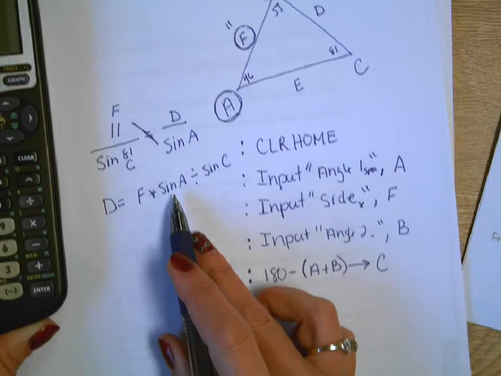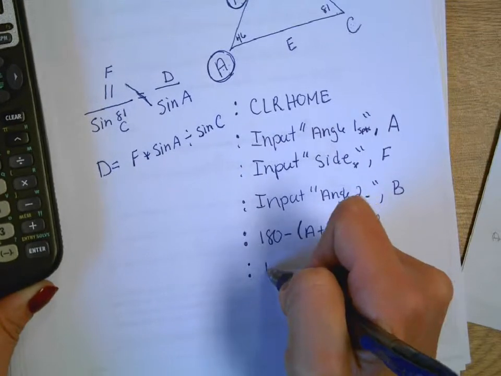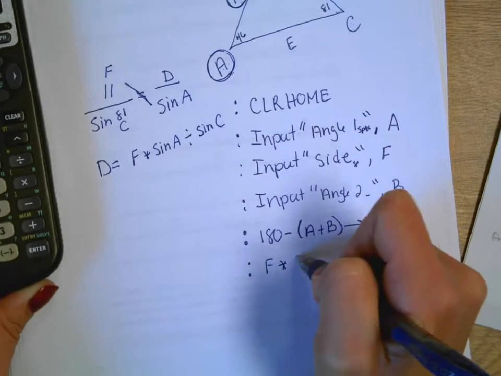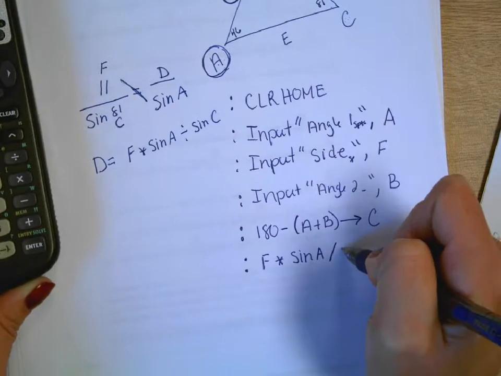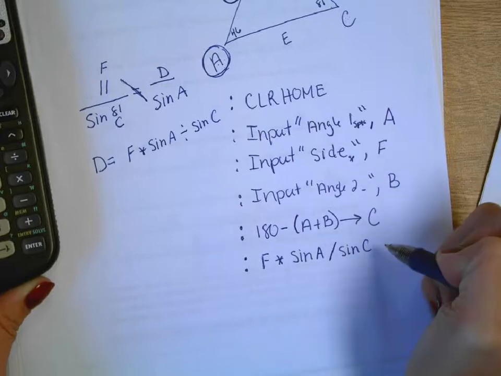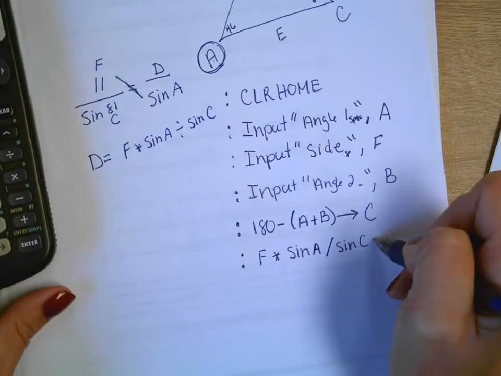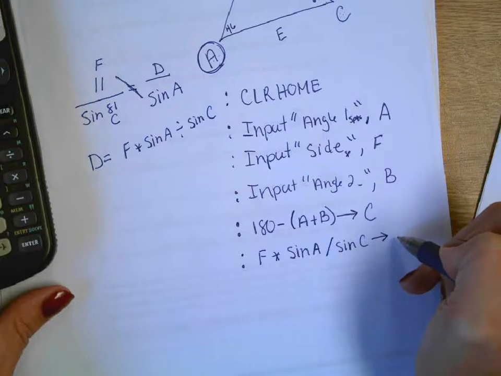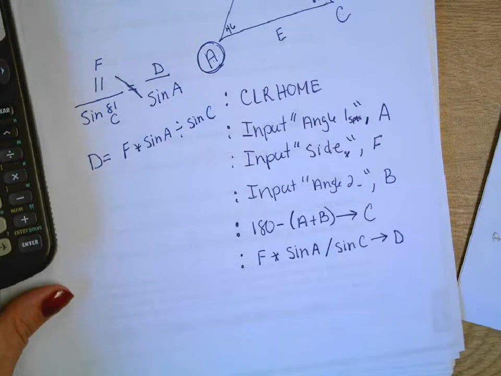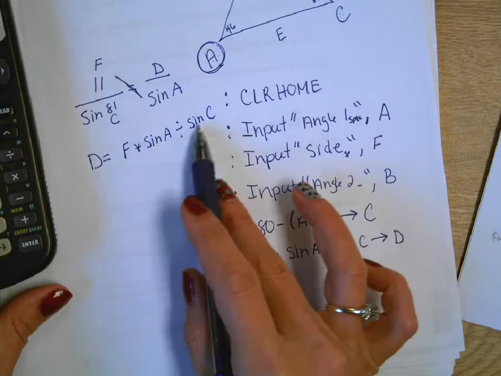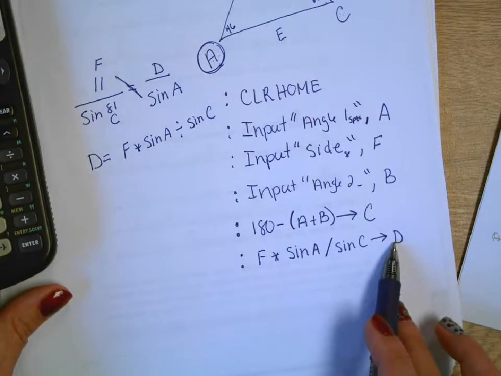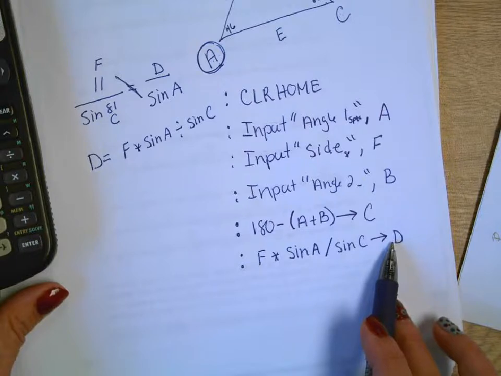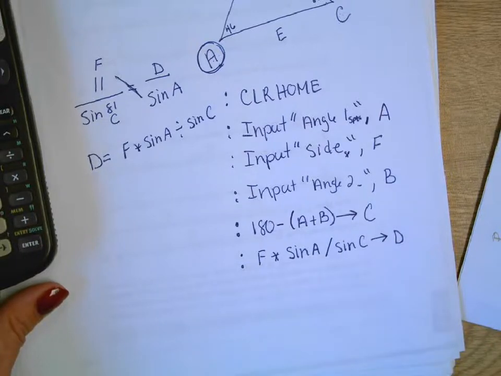That's our next line. So our next line is F times the sine of A, divided by sine of C. We need the calculator to store this answer. Where are we going to store it? In D, because that was the side I solved for. You've got to slow down a little bit. All I did was rewrite this line here, because that's going to figure out side D, so I'm asking the program to store that inside D. It has to hold the answer somewhere so we can ask for it back later.